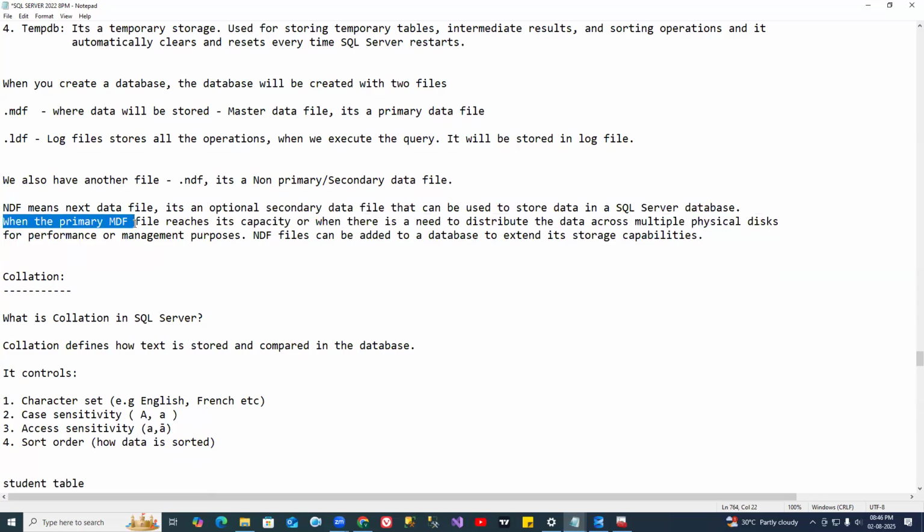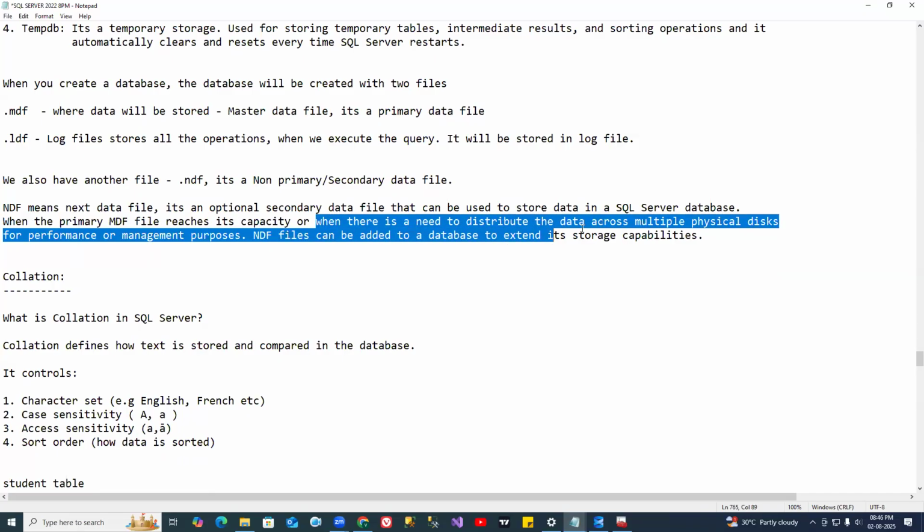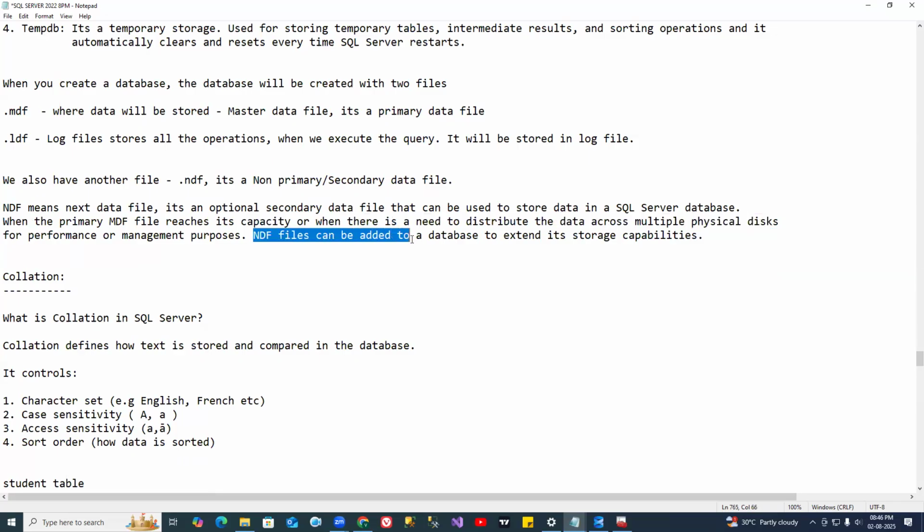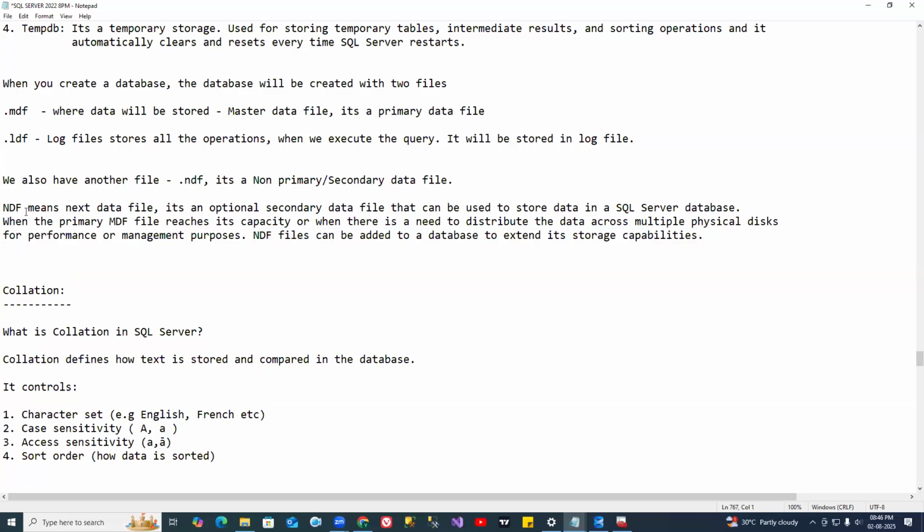When the primary MDF file reaches its capacity, or when there is a need to distribute the data across multiple physical disks for performance or management purposes, NDF files can be added to a database to extend its storage capabilities. That means if you want to store your data in multiple files, you can give an NDF file.